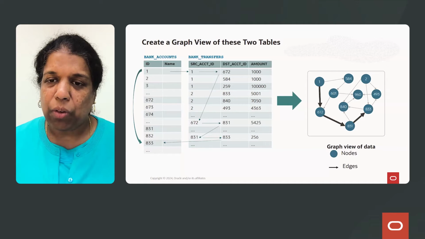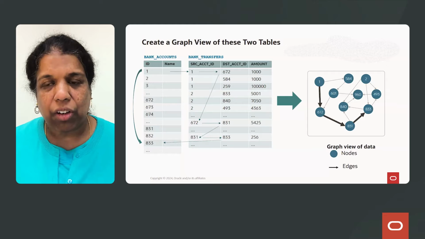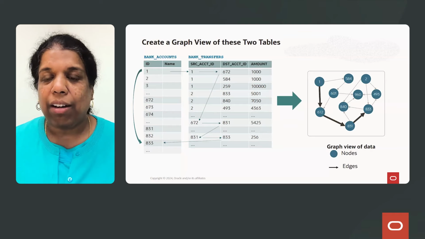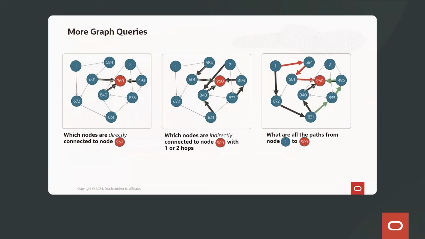So you can see here that when you represent your data as a graph, you can more intuitively ask questions such as whether this data entity is connected to this other data entity. And in our implementation, when you create a graph, you are not moving data, you are not materializing data, you're creating a graph view on your data. More on that later. So in the graph data model, we can ask lots of interesting questions based on how data is connected and the patterns you have in your data.